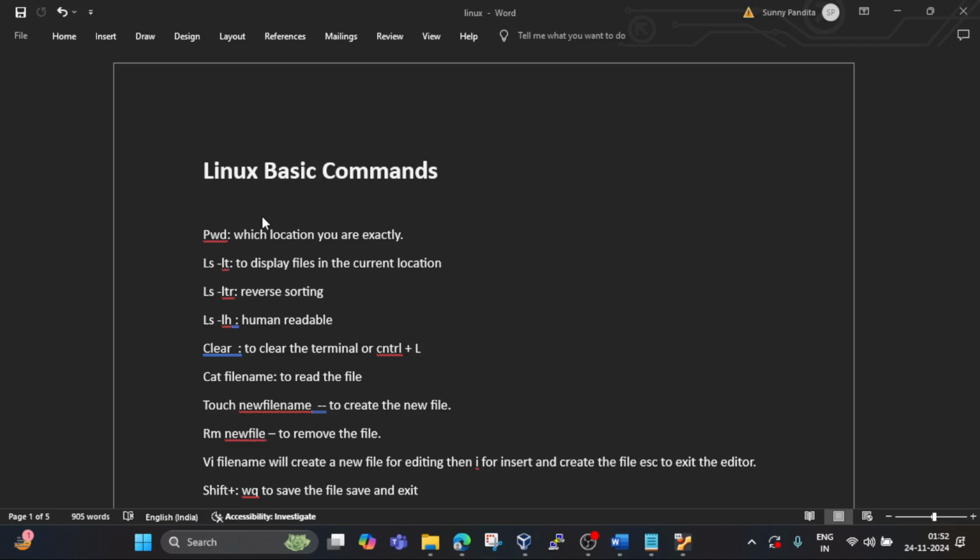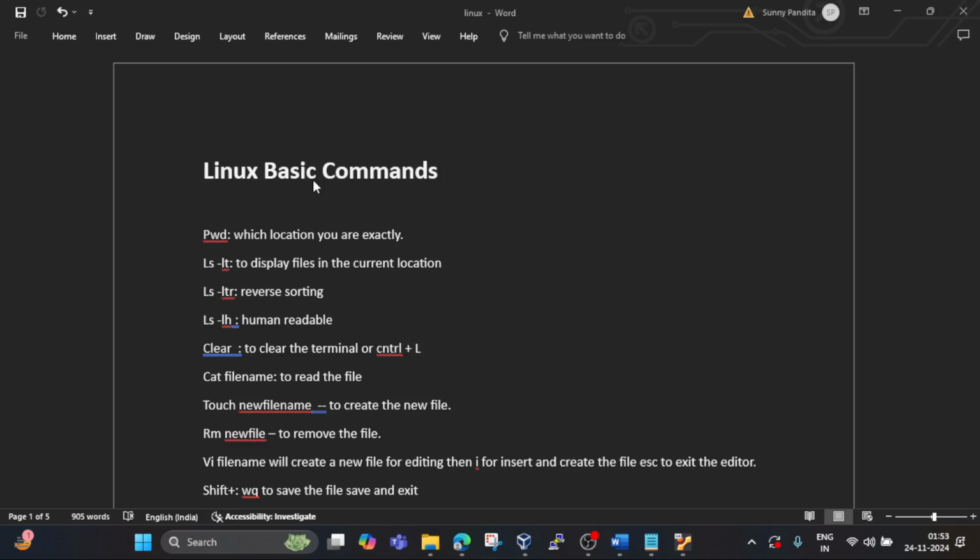Today I will explain some of the basic commands that we can use in Linux. So what's Linux? It's an operating system. Mostly we use Windows based operating system because it's easy to use. Linux is preferred in companies because it's secure, it's fast, and it is an open source operating system. But it's a command based operating system. It doesn't have an interface like Windows. Okay, so now let's start learning some commands in Linux.